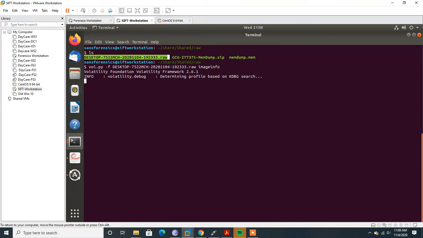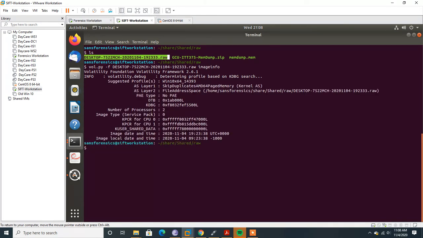It does take a minute, maybe a full minute or two, to do this. It is searching through all the profiles. So you see where it says suggested profile. I can't be sure what will happen on your end depending on the version of Windows you did this from. But when I did this with the newest version of Windows, it said it couldn't find a profile, and that's what I think the problem was. So that's why I went back and got the older version of Windows and then did this dump for y'all.